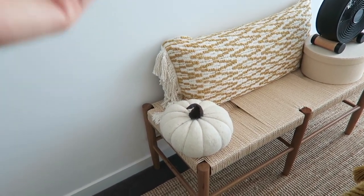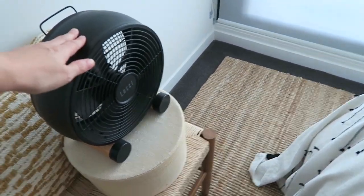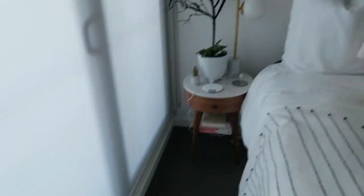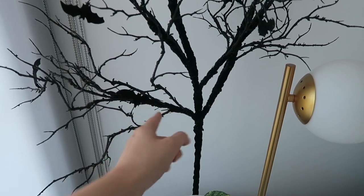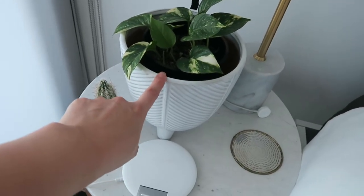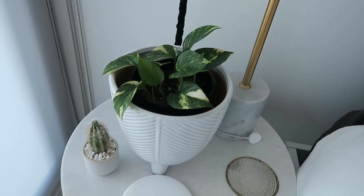It's holding a cushion for decor and also my fabric pumpkin, which I got last year from TK Maxx, and a fan because it's starting to get warm here in Australia and I sleep very hot. Then I have this tree which is from TK Maxx this year. Those silver spiders were on it - they were just held on with some wire so I untwined the wire and have my tree with the cute little bats. I love the detail. New plant too - this pot is from TK Maxx and I propagated this off my other devil's ivy in the living room.